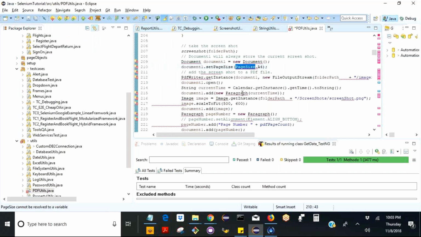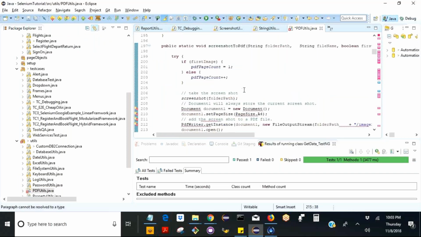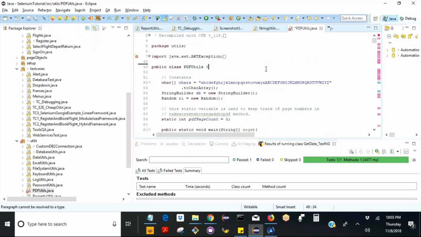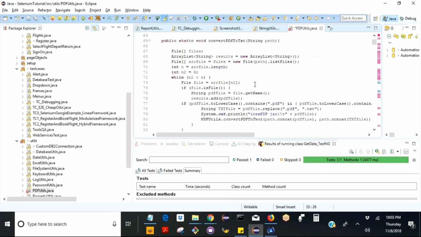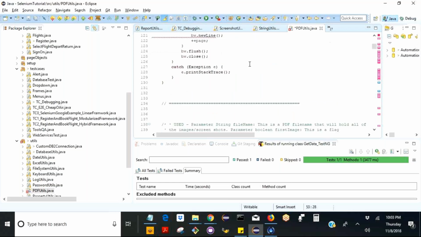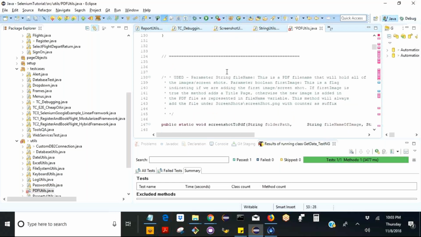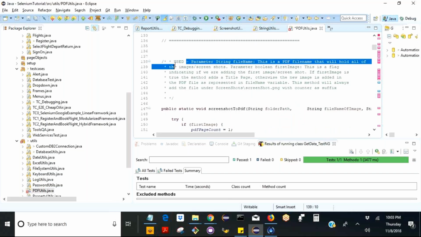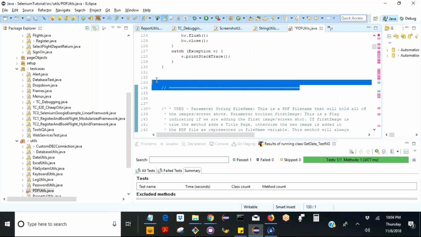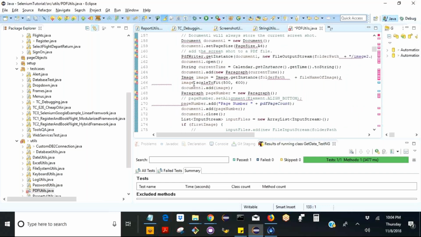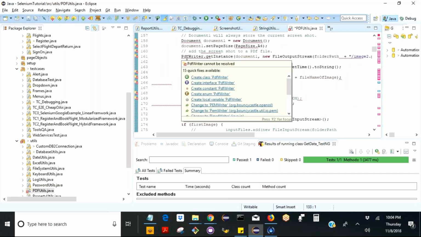Okay, so that's not the one. I know there is one more. For the timing, I'll just comment this. For commenting, there are many, select PDF files. Wherever I mention use, that is mainly the one used. Screenshot to PDF is the main method, so we can use this wherever, but PDF writer.